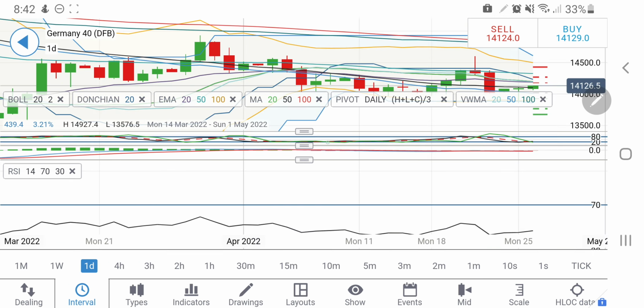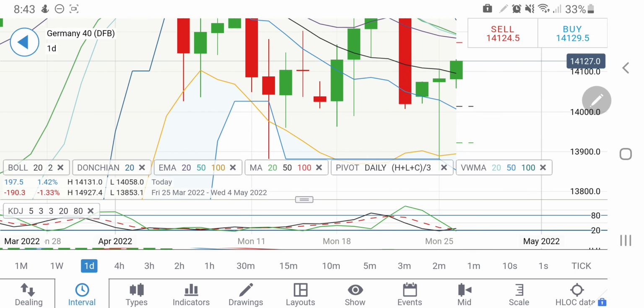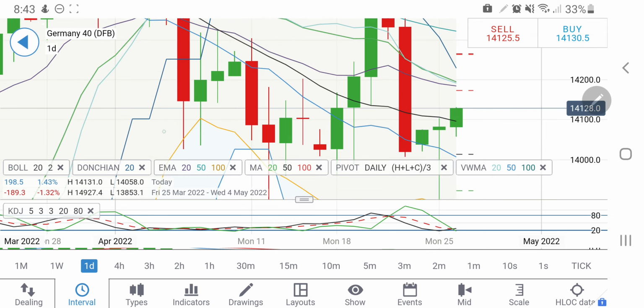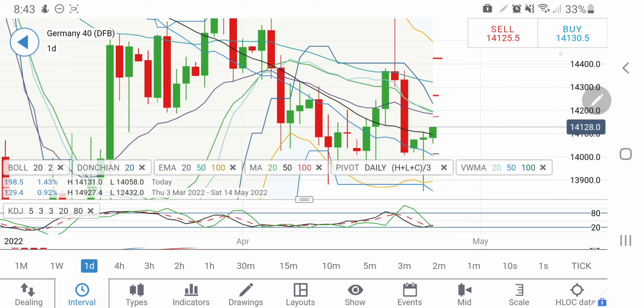Now coming back to the most important of all, daily charts. If you look at the daily charts very clearly, the previous candle has closed in green. It has provided a support for the day. Till the time it remains above 14,050, one can expect that we may see 14,200 as the first target. See, 14,200 is the 20 period moving average on the daily charts. Very important resistance zone for Germany 40 to pass by and sustain above. And yes, beyond 14,200 only one can expect that it may try to act bullish towards 14,260, 14,300 levels, and beyond that anything is a bonus.